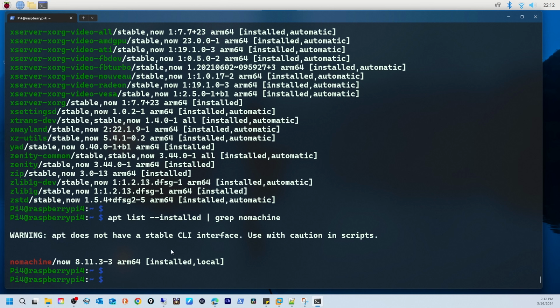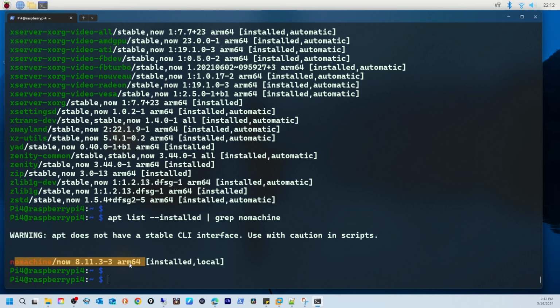You can see when you type this, this is the program I want to uninstall from the system.